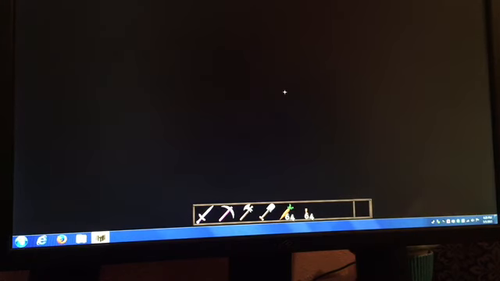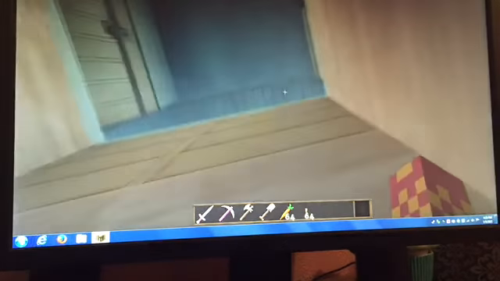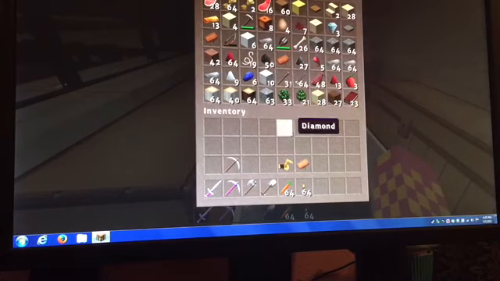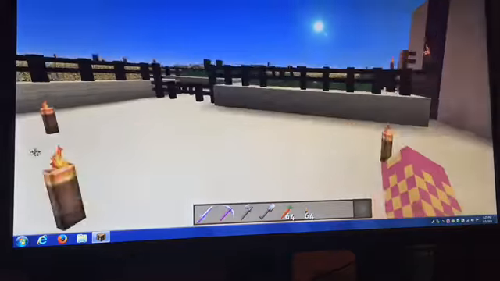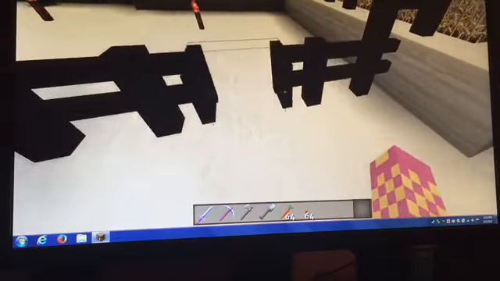I've heard of throwing coins in a well, but never diamonds. Oh, and by the way, I'm in creative since I just did that, and I'm gonna stay in creative, because we are going to build a house. Well, we are going to attempt to build a house right on the outskirts of the village.